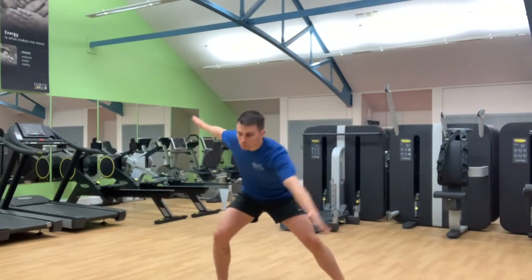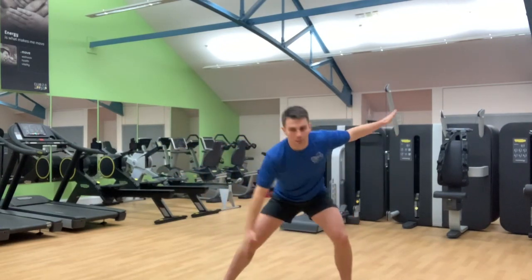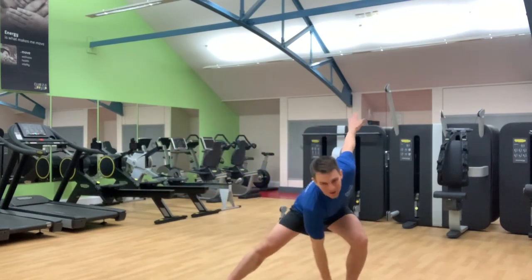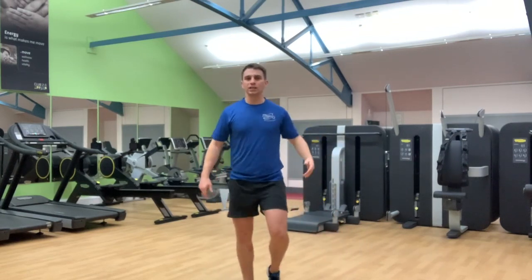Progress a bit more, down towards the knee. I can feel myself breathing already. Okay, we're stopping there. Perfect, okay, a split stance this time.